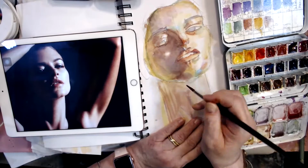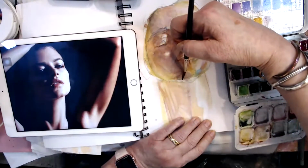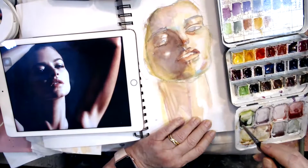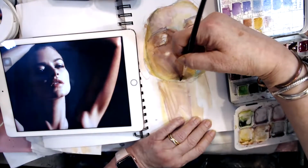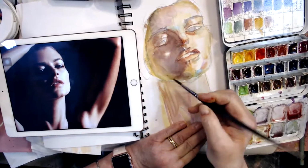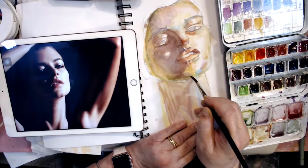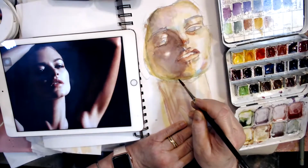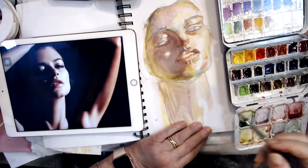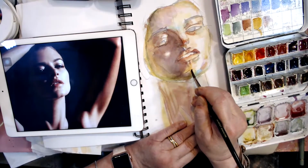And remember, when you lay down any kind of paint, do a long stroke and use the belly of your brush. And try not to do this thing. A, you'll wear out your brush, and B, you won't get a smooth line. I'm just following shapes.